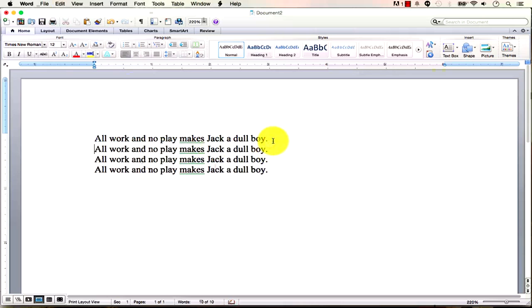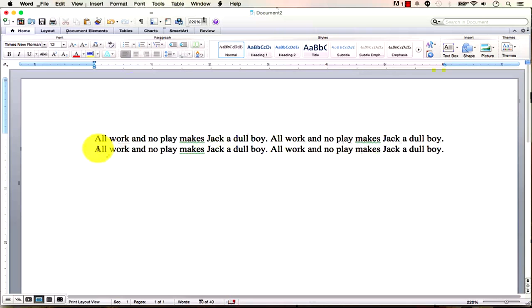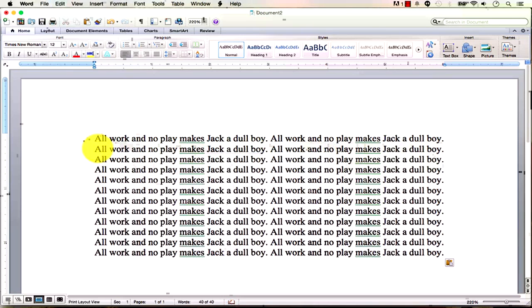And that's not such a great looking paragraph, but I could bring some of these together, and there's a better looking paragraph. And then I'll just select that, and I could copy that a couple of times. And so now I could just hold down Command V to get that to work.